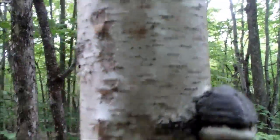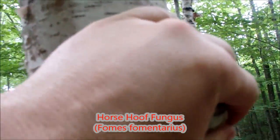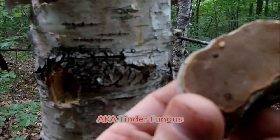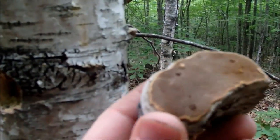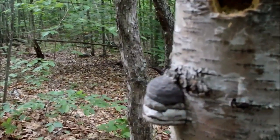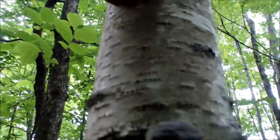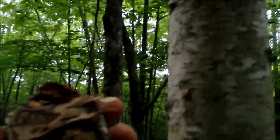Here's something else that's kind of cool — this tender fungus, the horse hoof fungus. When this dries out it's really good for a fire starter, and Jimmy was saying it also makes a really good strop. We'll harvest up a few of these and take them back. You can see this is on a dead birch — twenty of them growing in here — so we'll take a few.